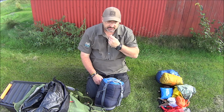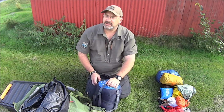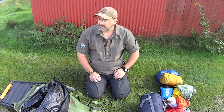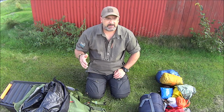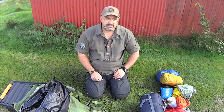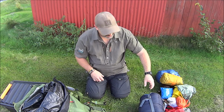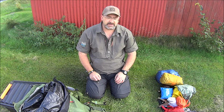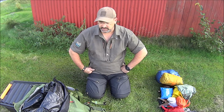A little bit nippy, but I've actually taken to wearing a full onesie base layer by Swede Mount. They're really good company actually here in Sweden. I imagine they're elsewhere. But yeah, it's a fleece onesie, and when it's cold in the mornings, and at the moment here we're at the beginning of September, it's about 2 to 3 degrees in the early hours, which is enough to feel chilly. So yeah, I'm not proud, I go with a onesie. And I'm all for traditional stuff, I must admit. I love the blankets and all the rest of it, but the convenience of just having a onesie I can whack on, and also in the winter time I wear it underneath my outer clothing and it's perfect, really good. So that's that.